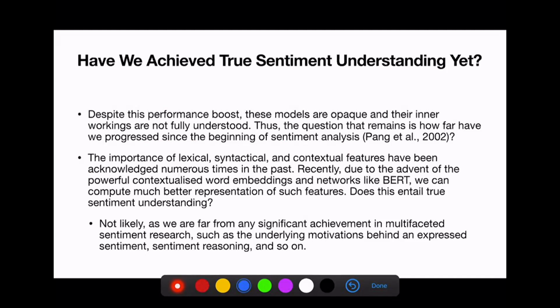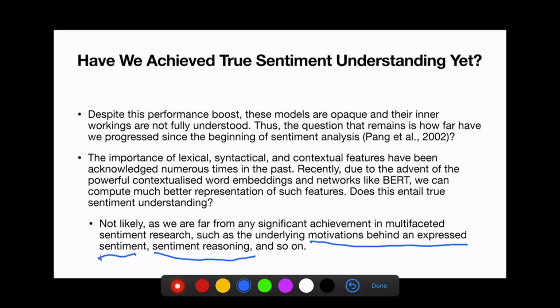Why? Because if we do not really understand why we express a sentiment, like if you say that John dislikes the camera of iPhone 7, but you fail to explain why John dislikes this phone, that is the sentiment reasoning, you really do not understand the true sentiment that exists in this sentence. Similar for other things, like sentiment-based dialogue generation or the motivation behind an expressed sentiment. So these are all the directions that we should focus on.